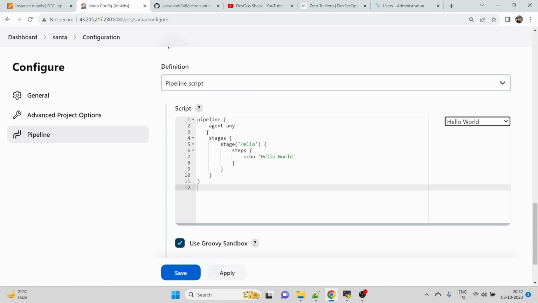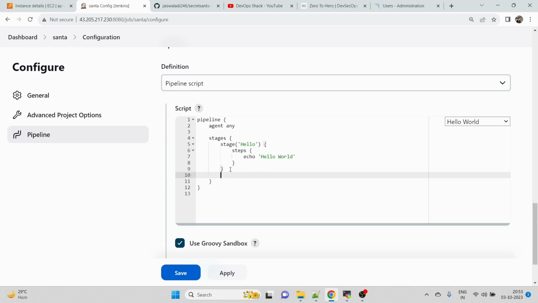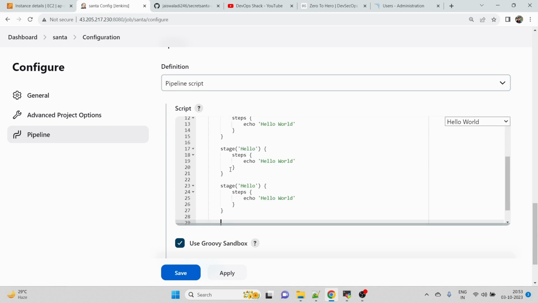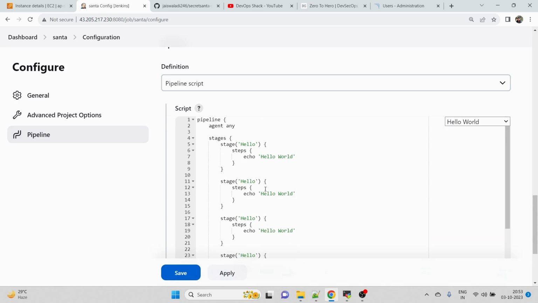Now you know, in Jenkins we have multiple stages, and here you can see inside stages we have just one stage, right? So what we are going to do for now is create multiple stages. How do we do that? Just copy the one stage, then keep pasting it multiple times. Okay, now multiple stages we have created, right? But first of all, we need to make sure that no two stages have the same name. By same name I mean this one. Okay, so let's start configuring our stages.